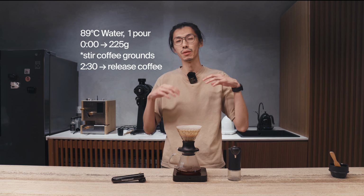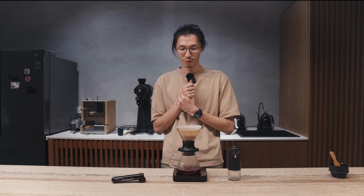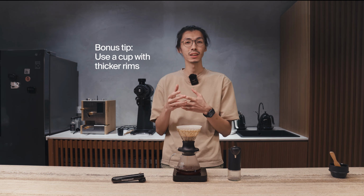Now this coffee has a very nice rounded body, so that is what we need to look out for, and for that reason I'm gonna choose a cup with a thicker rim as well.